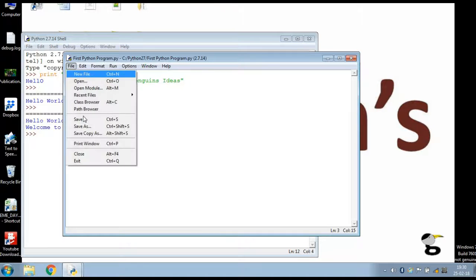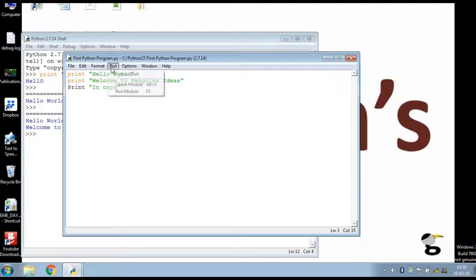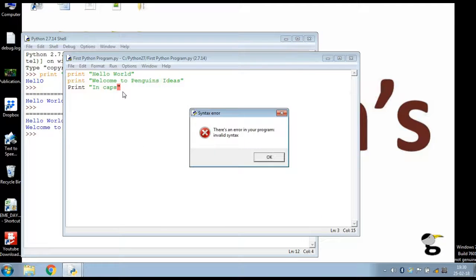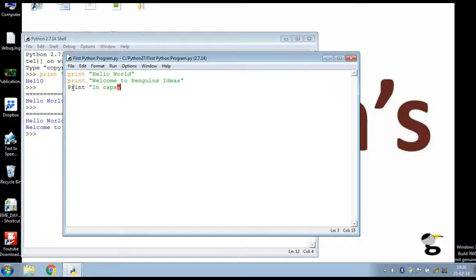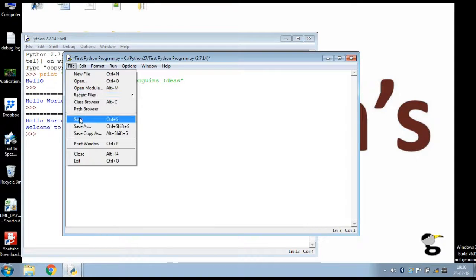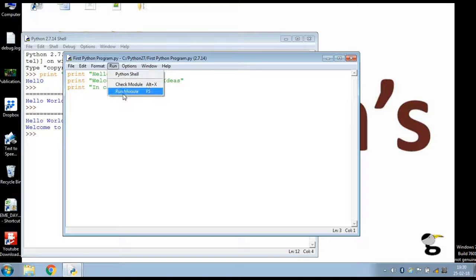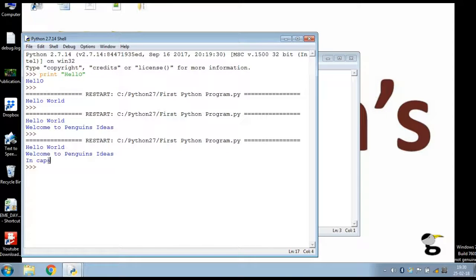Save this file. It will give an error, invalid syntax. If I change this to lowercase print, save this file and run, it's working fine.